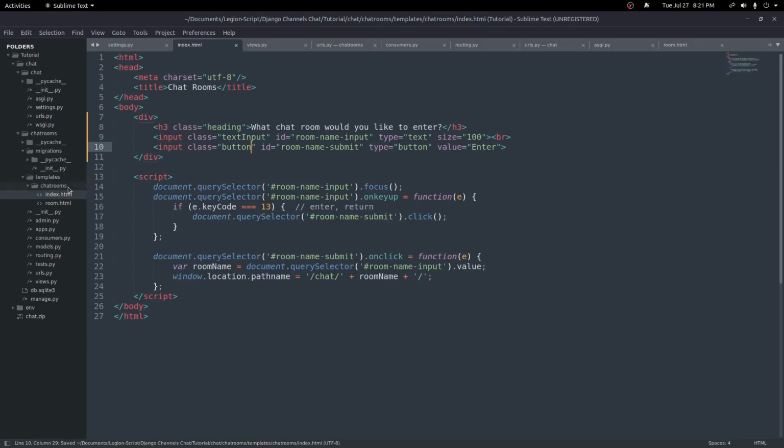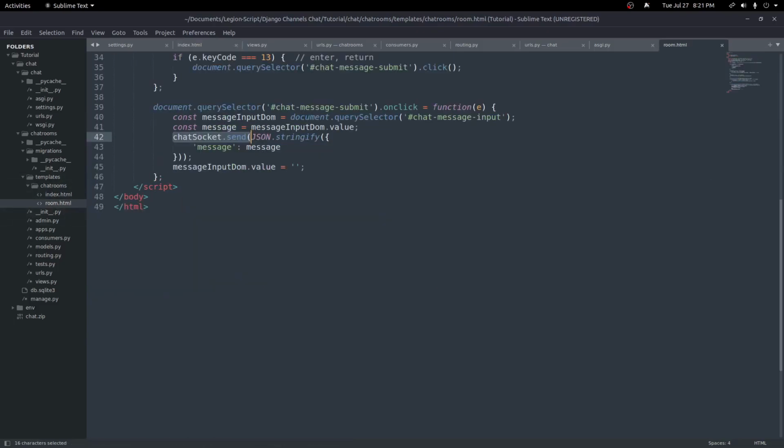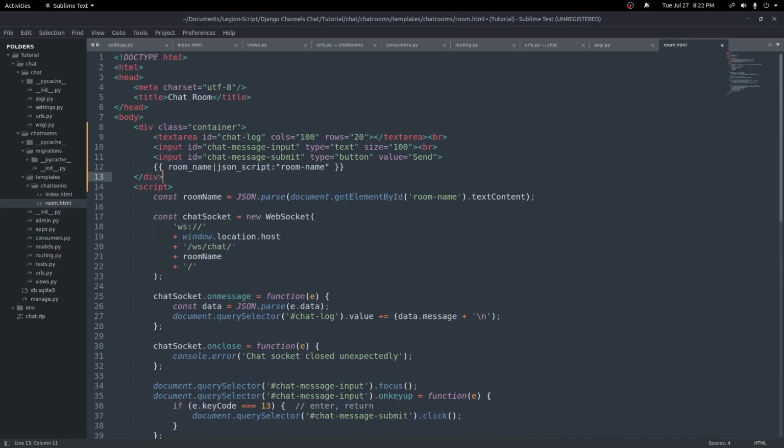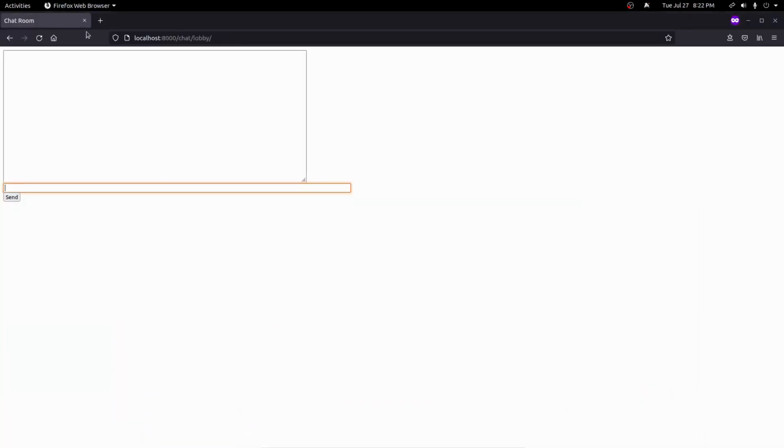And let's go ahead and add some things to our room.html as well. So on this file, I'll first put a container around our input fields. I'm going to put the same styles on our input field as well, so put a class equal to text input. And then down here on our button, we'll put a class equal to button. Just like that. Okay, and right now this all should still work just fine. Nothing should really change yet.